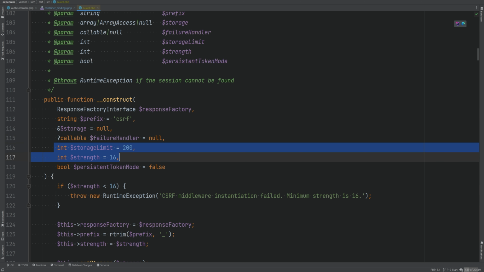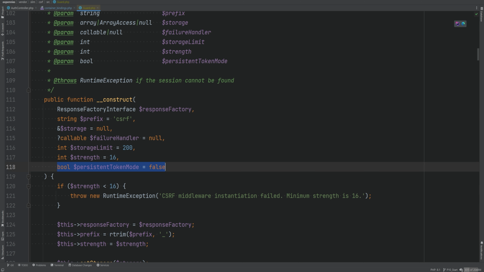Then we have the storage limit and strength, and we're also going to keep these with their default values. The storage limit basically is there to remove older tokens from the storage, and it's useful if the tokens are generated per request. The strength is used for token generation logic, which we'll look at in a minute. The persistent token mode is something that we will pass as true instead of keeping it as default false.